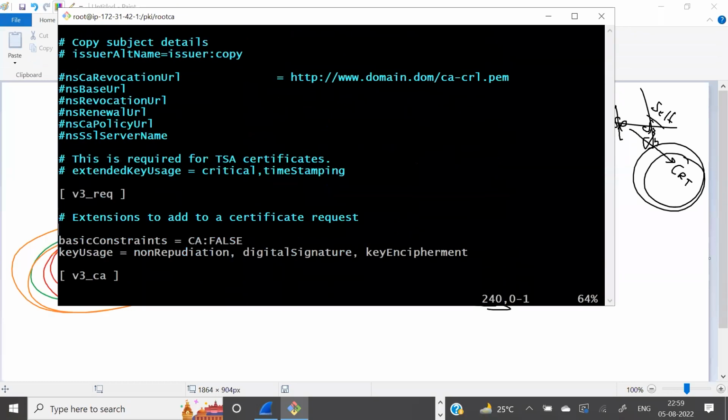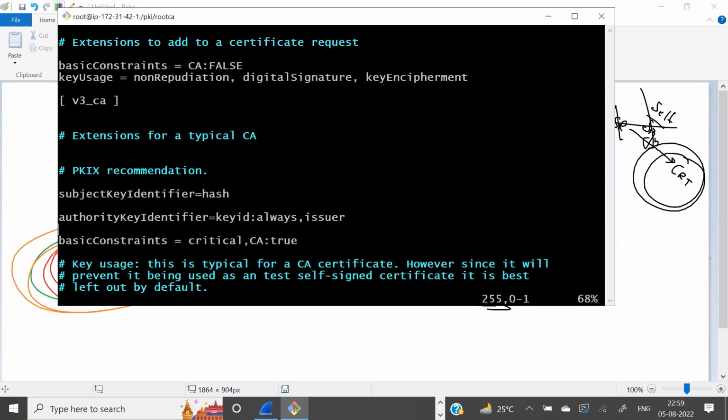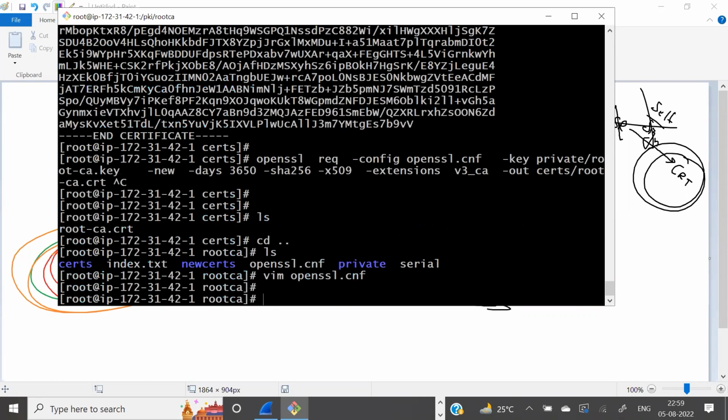Okay, that will tell you who your CA, your sub CA, your root CA, or your final server is. Here I am a root CA. I am the one who is going to become a CA to sign and issue other certificates. That is the reason I use this extension. But you can also create and customize. I'll show you some examples of it.